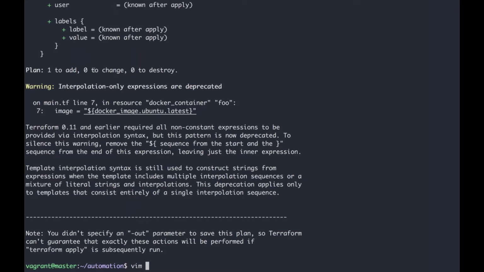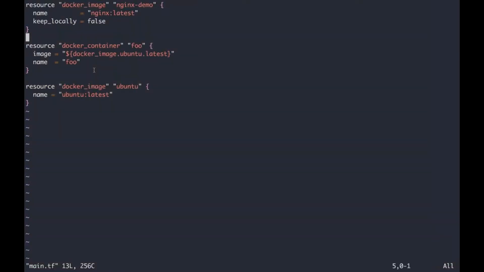Let me go with the main file here. This is a bit older, so all you need to do now is directly mention docker_image.ubuntu.latest.